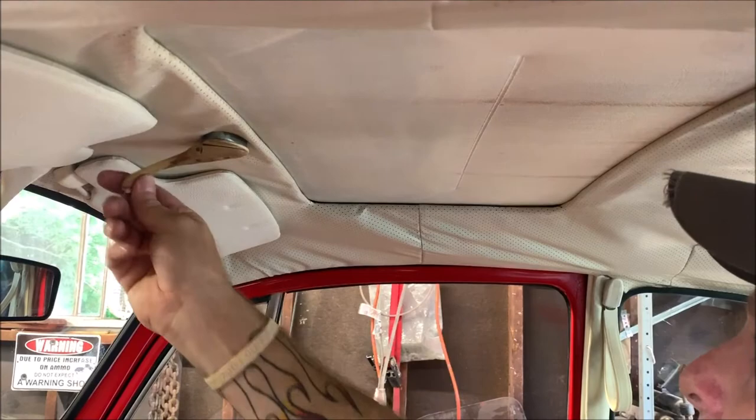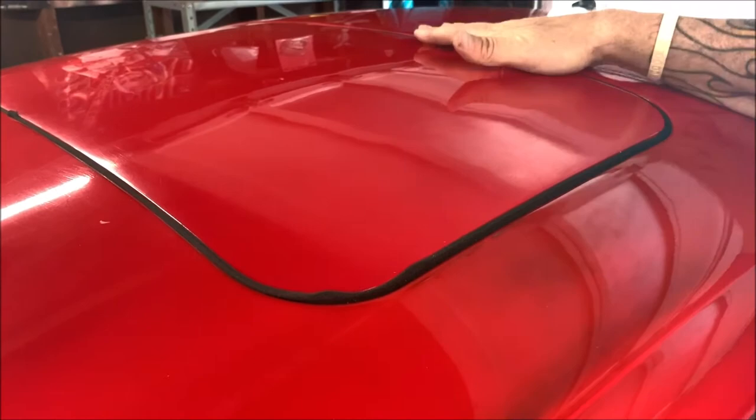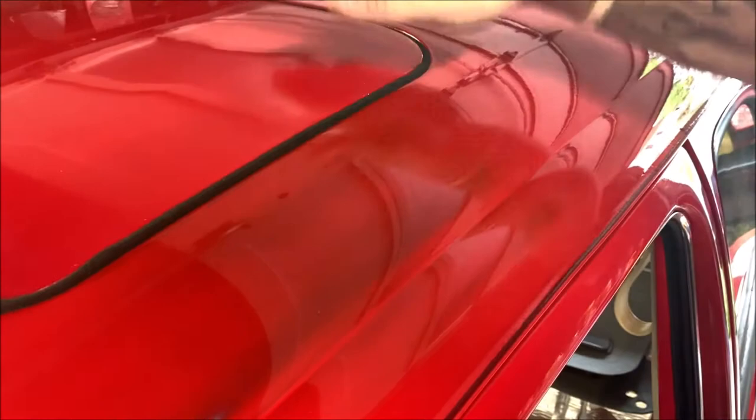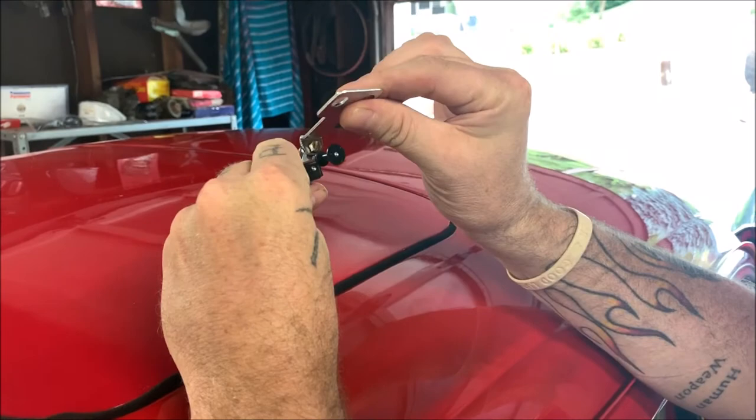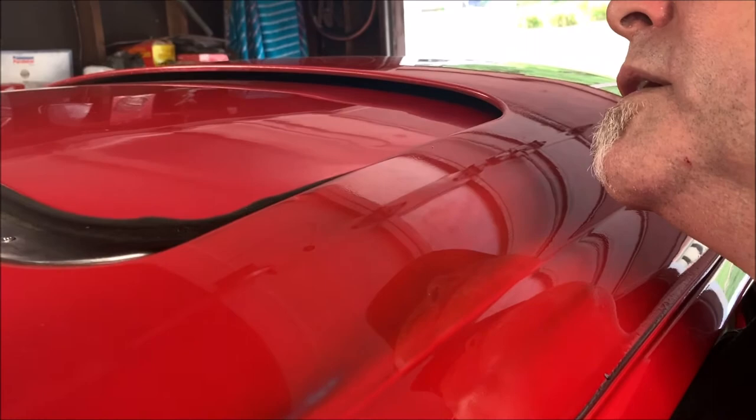Okay, now let's go up top here. Now what you're gonna watch here is see how that's smooth. It's not sitting down inside or up above. That's why you adjust these adjusters to the level they need to be and then tighten that screw so it's level. When you're adjusting the front screws, you want it level. Now watch the back when I'm turning it. See how it drops down? Slides back in.